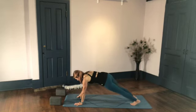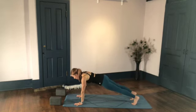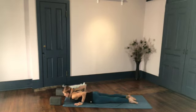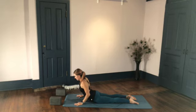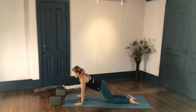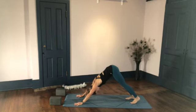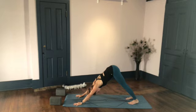And we'll step back into plank pose and lower down your choice. Inhale, cobra or up dog. Exhale, downward facing dog. Two breaths. Breathe in. Breathe out. Breathe in. And breathe out.